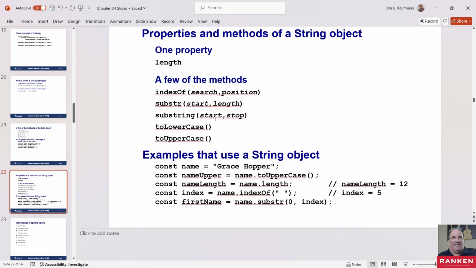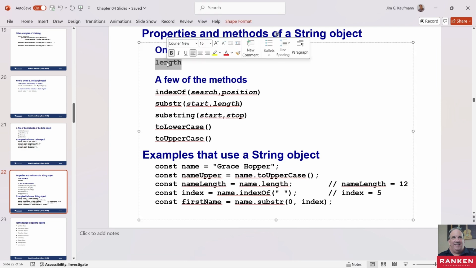Here's a property of the string object called length, right? And like we were discussing earlier, a property just gives you some information about that object. In this case, you're saying, what is the length of this string object? Whereas methods are more action-type words. It's doing an action, maybe transforming something. And these are the most popular ones here.